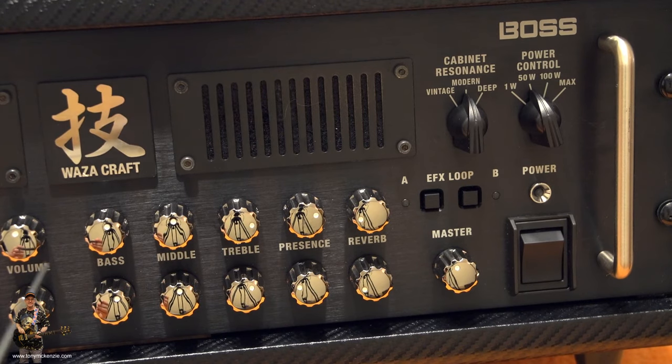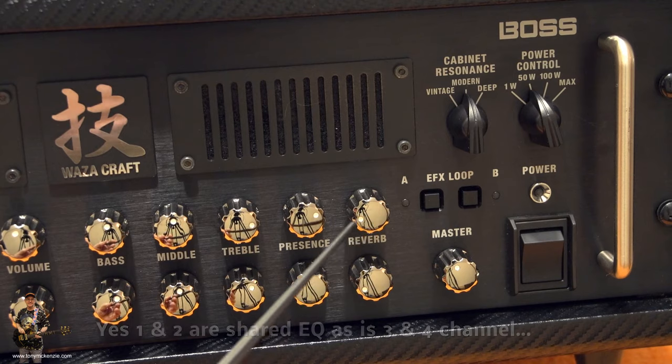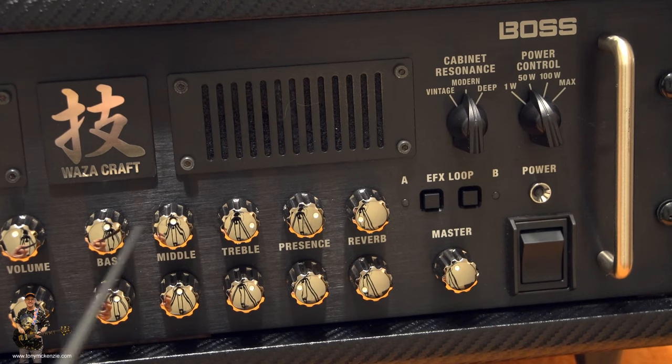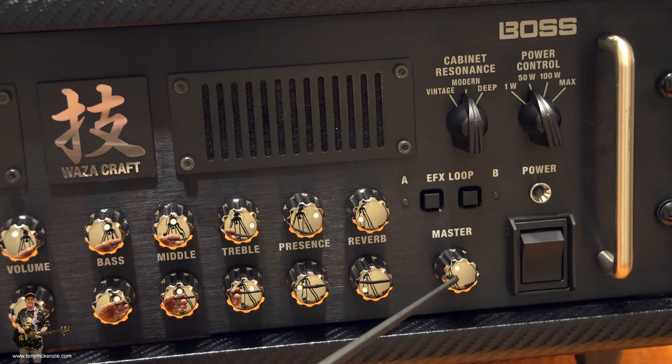Okay, well, those are the last two of the knobs we just looked at, and we're starting here. So for channel 1 and channel 2, we've got a bass, a middle, a treble, a presence, and a reverb. Yes, it has a digital reverb built into the amp, and it's a very nice digital reverb, so it works well. You've got exactly the same for the bottom channel, or the bottom two channels, lead 1 and lead 2: bass, middle, treble, presence, reverb. And over here, we've got a master, which is very useful.